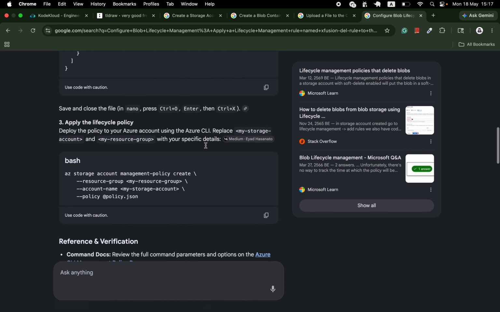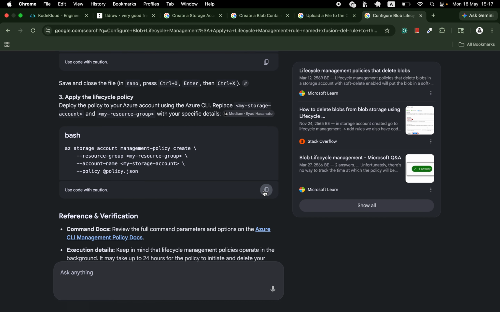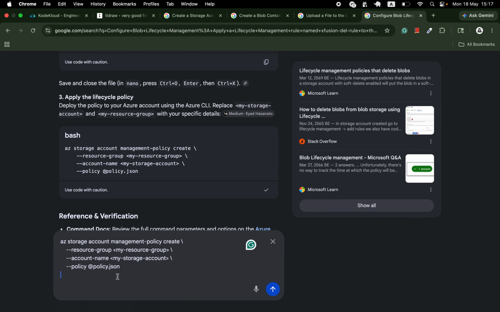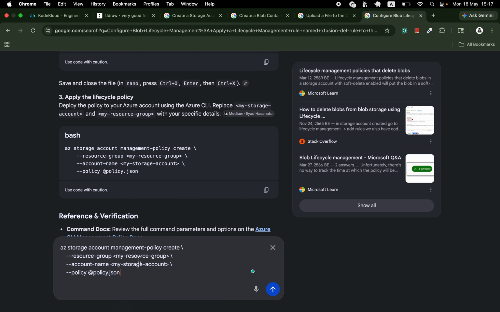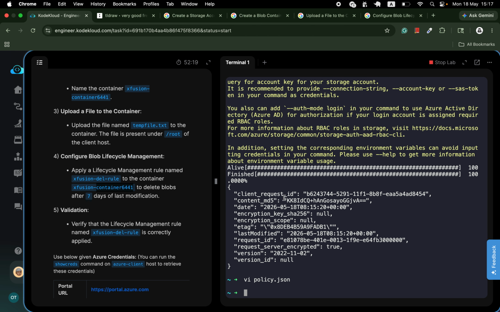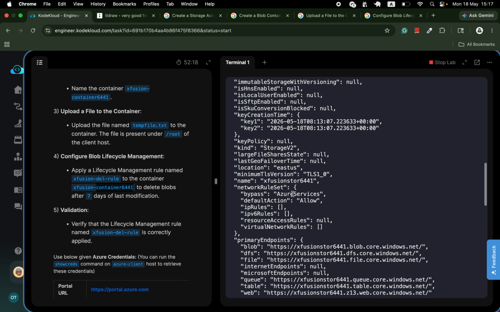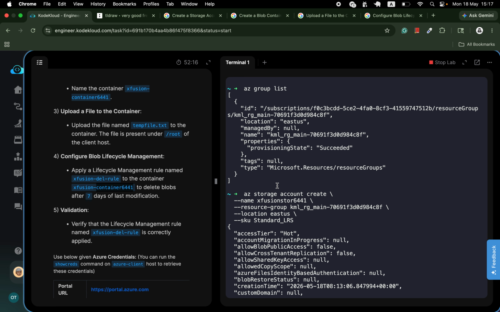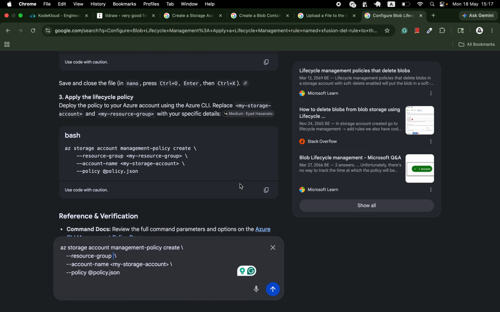So now we have to run this command to apply the lifecycle policy. We need to give the resource group name. What is the resource group name? Right here, the resource group name is this one, and then we need to give the correct account name.